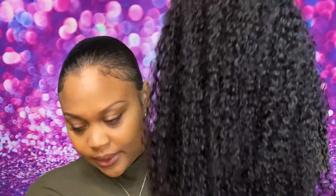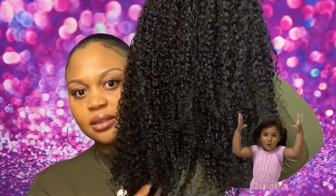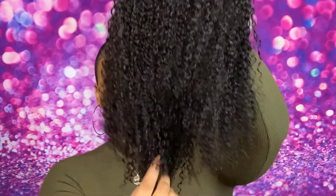But y'all know, I can't get jiggy with this. So what I'm gonna do is, I'm gonna shampoo this, and I'm gonna come back and show it to you guys wet. This is the wig, nice and clean. See, it's got a little bit more length on it, it's wet.